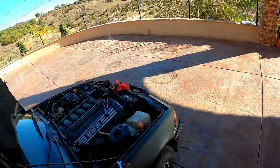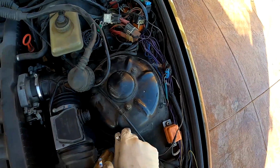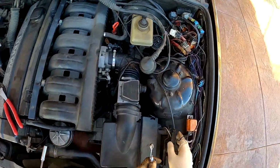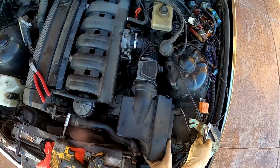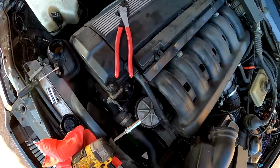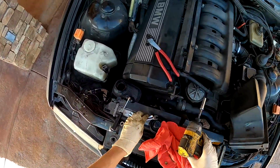Step 1, coolant. Step 2, get all your air related stuff out and off. So boom, that comes up. This comes up and off. But there's coolant stuff hooked up.